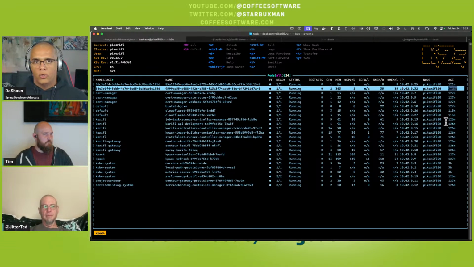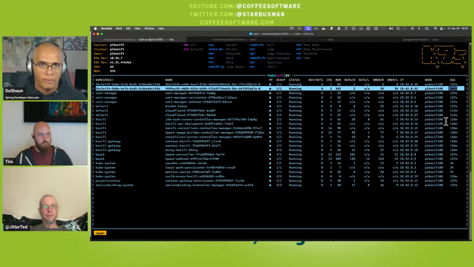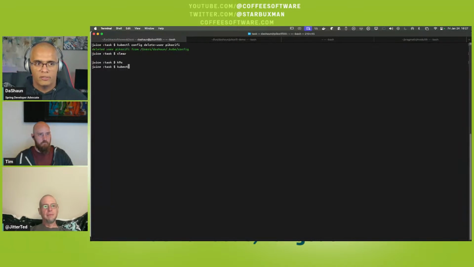By using Korifi, I've given myself both of those runtime capabilities. Yes, they're both running on Kubernetes, but I've given myself that kind of just, here's my container, go run it, take care of the networking for me. And I also have Kubernetes, the Kubernetes API here, kubectl get pods.